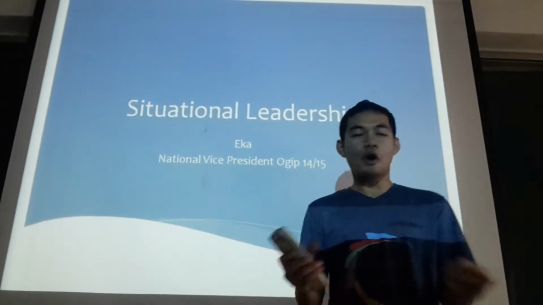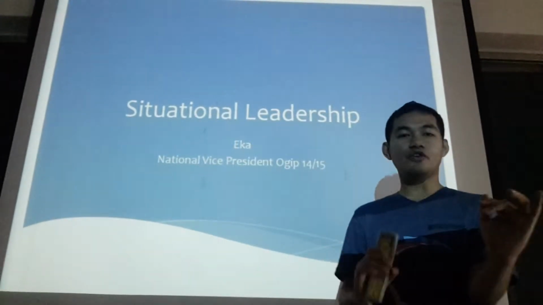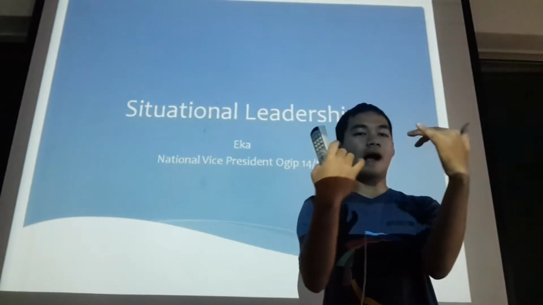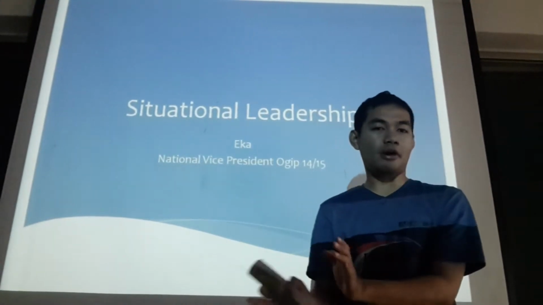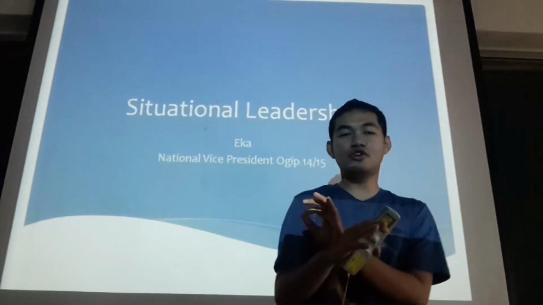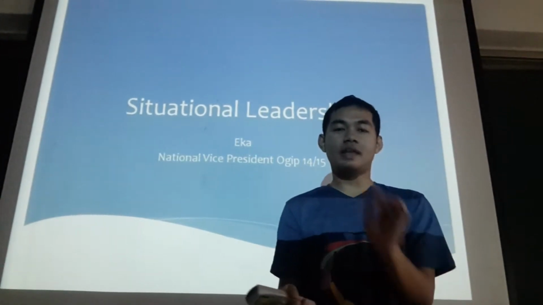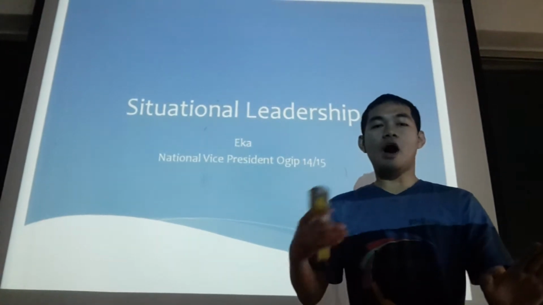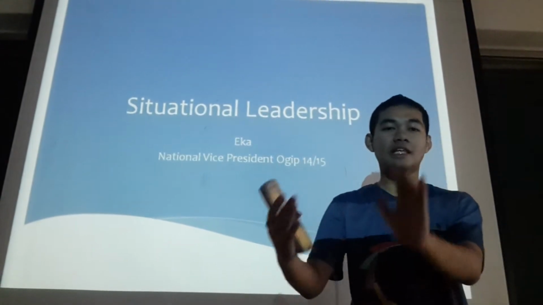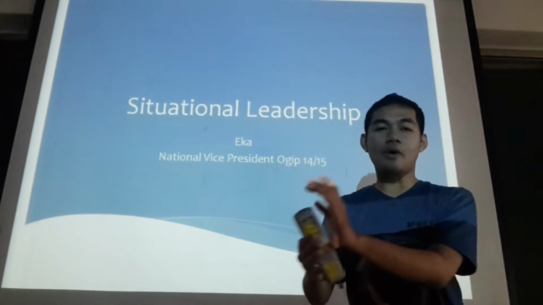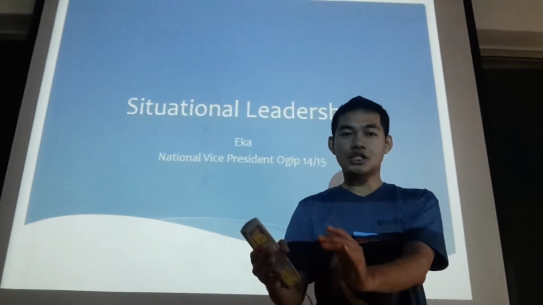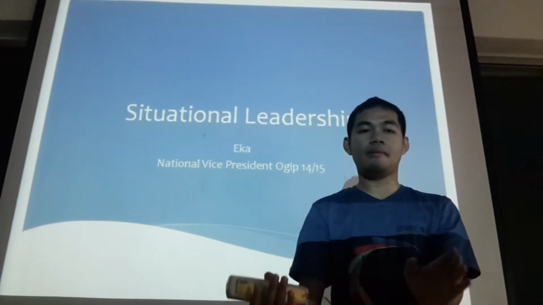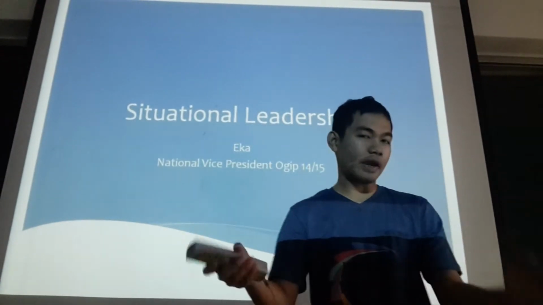Leadership is when you try to influence others, and your followers try to know what kind of delegations you give to your team members. That's leadership. You have your followers without you asking. And situational leadership is about how you can know your team member really well, how you can notice your team member so you can act the way you train your team member. That is situational leadership. Okay, now let's start.